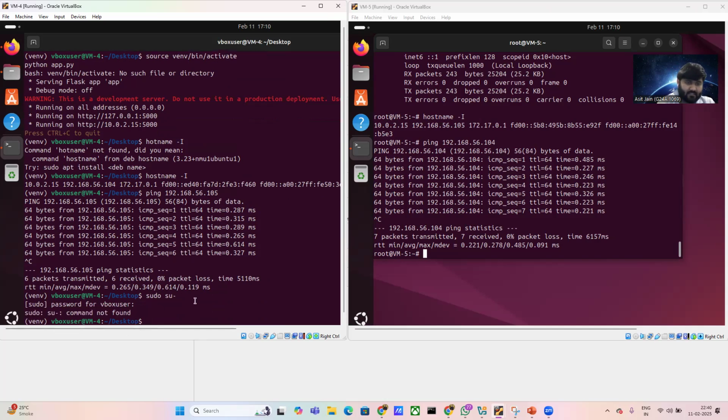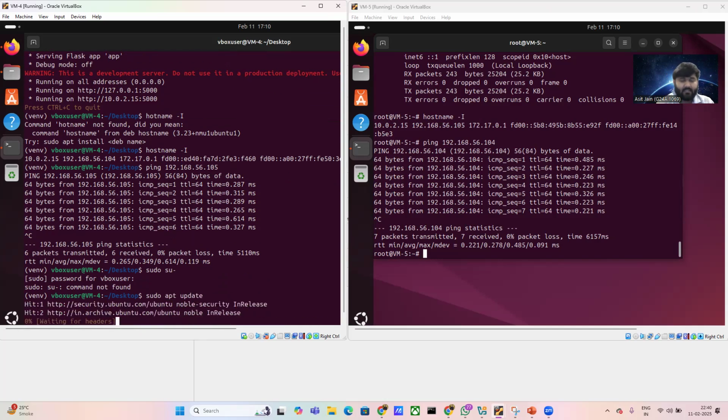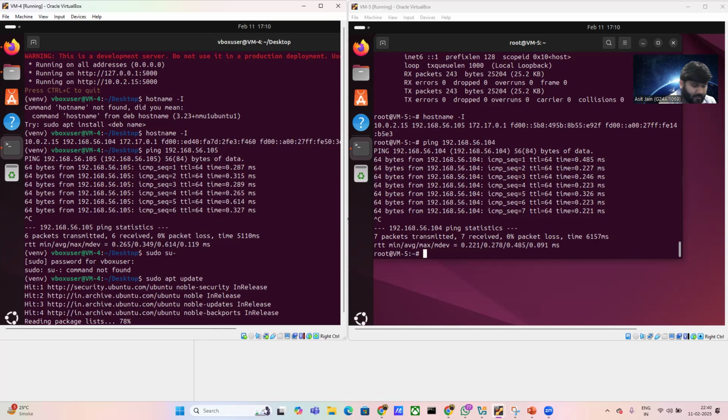That's how I got root access. Then I ran the apt update command, sudo apt update. Once I had done it, it updated the entire apt package list.